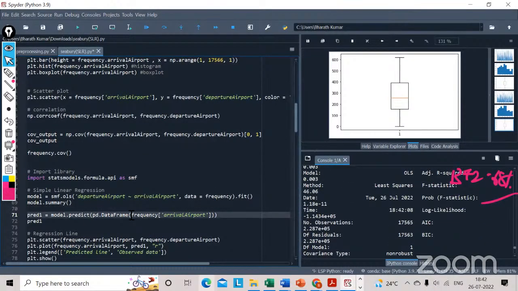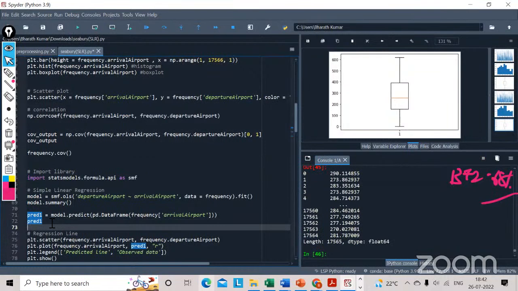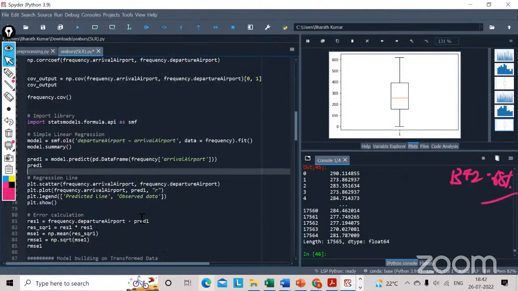So now if I look at the prediction, this is for my arrival airport, and the regression line as well.